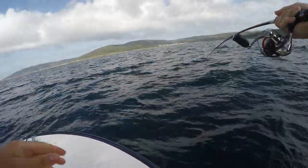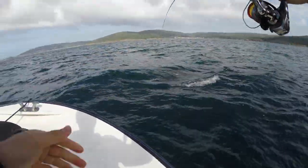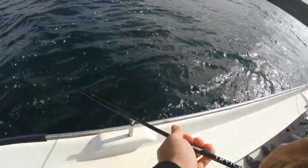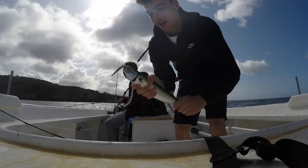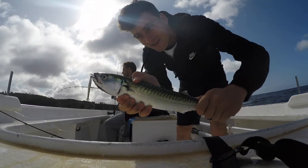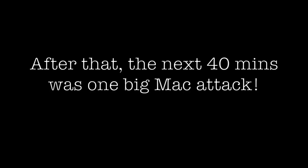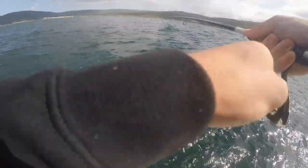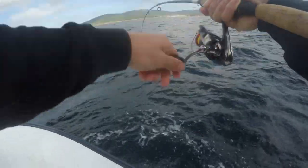Guys, we're on a spinner. Just dropped it down to the bottom and I've hooked up to something. It's a mackerel, eh? Hey, that's a big mackerel on the jig. We're on again on the jig.